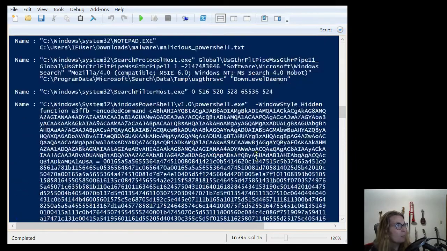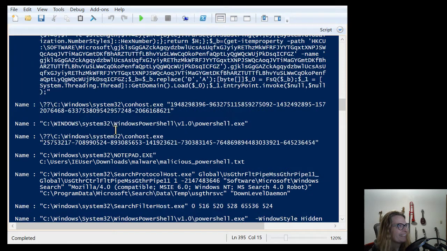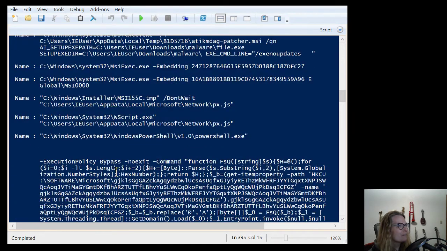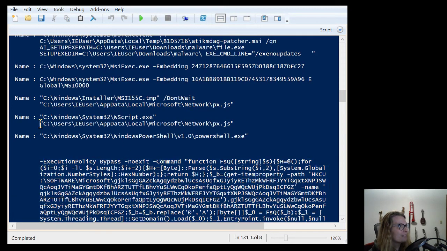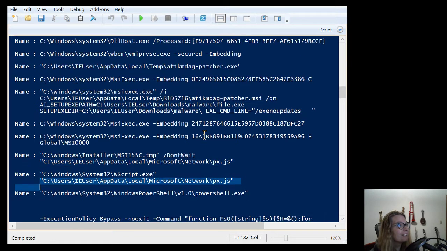Now these are only command. What? And that one stands out. All right. Oh, some of these do too. Look at that. Okay, that looks like it could be definitely malicious. We see some WScript for px.js. Again, that definitely looks a little on the fishy side.